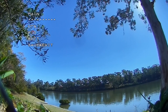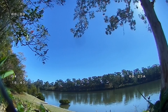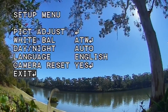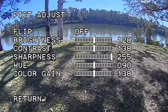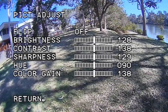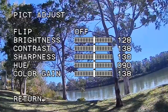Before I wrap up, let's have a quick look at the OSDs built into the system. The Fatshark OSD lets you set your VTX channel, power, and automatic power mode, and you can play with your PIDs — but that's about it. If you want to do more, you'll need to hook up to BetaFlight. Next is the camera OSD, which is also pretty basic — it lets you adjust basic camera settings and white balance, or reset to defaults. I played with the sharpness setting; out of the camera it's only set to around 60-something by default, which I found a bit soft. I settled on about 1.30 — a little bit sharper but not eye-hurting sharp. I'm sure there's more tweaking that can be done with this camera.